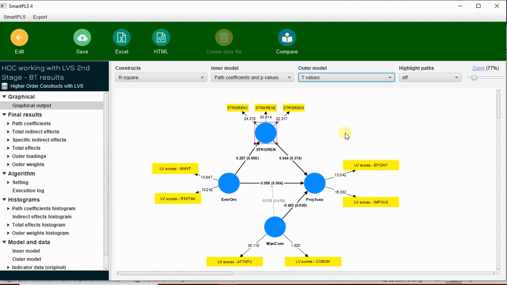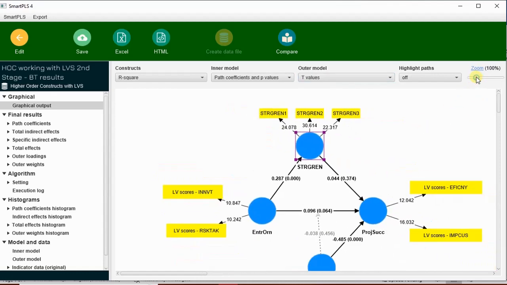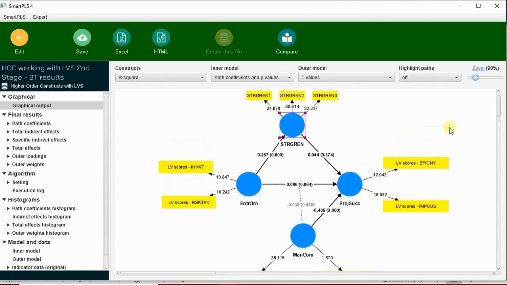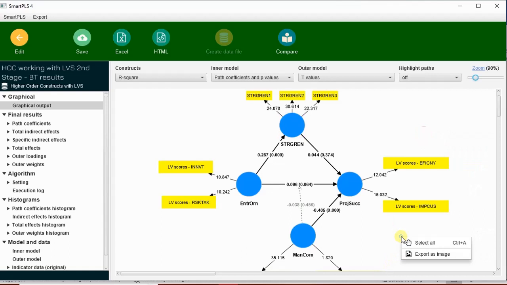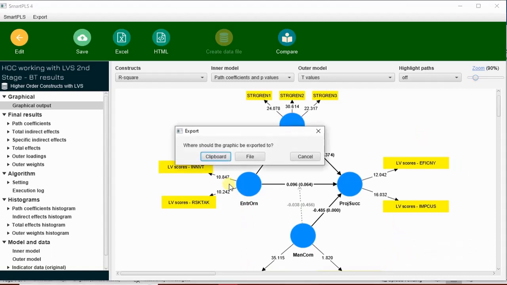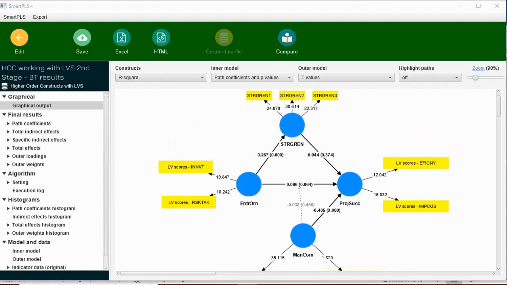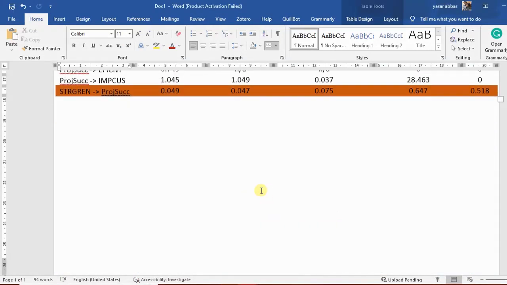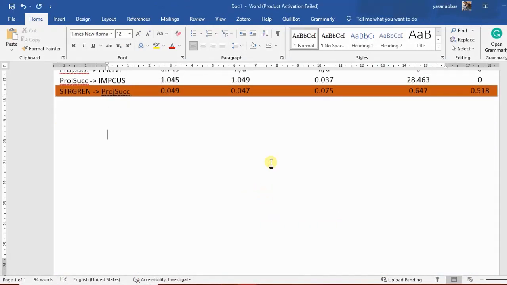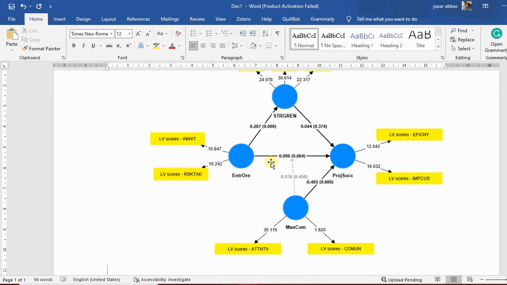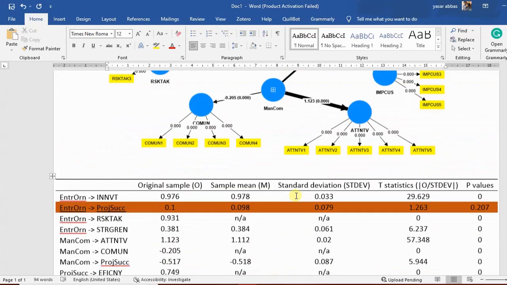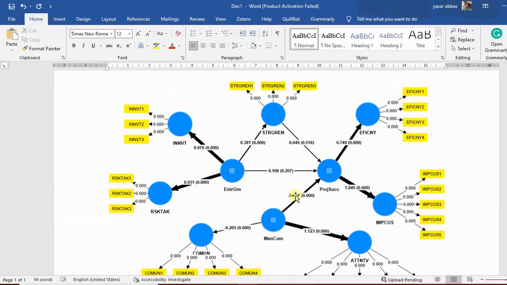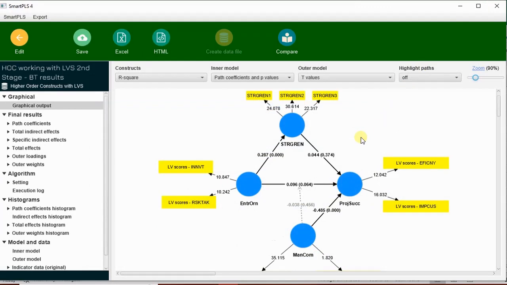You can now zoom in here, and I copy this image. Let me copy this image and paste it here, because I want to compare the result when we run it with the first order and second order without using latent variable scores, and the result when we use the latent variable scores.